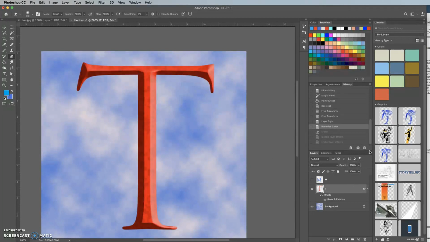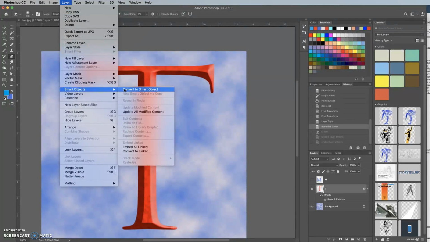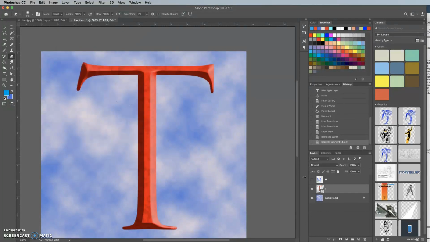Now if I do Layer, Smart Objects, Convert to Smart Object, and erase with the bevel and emboss on there, you can see that it changes, because the bevel and emboss effect is happening again at the edges because it is a layer style.